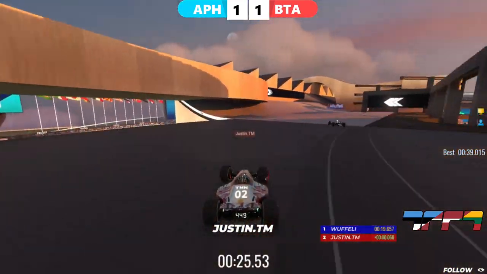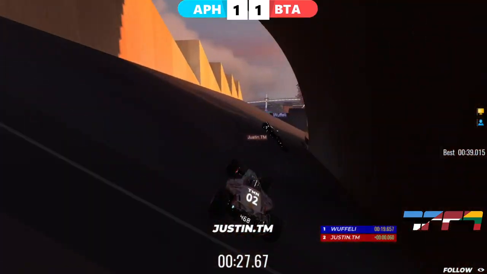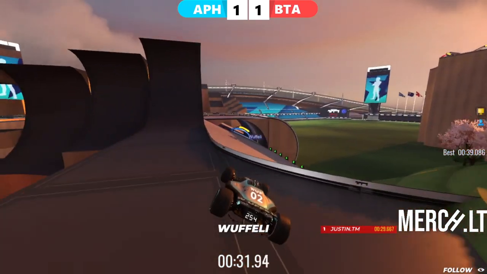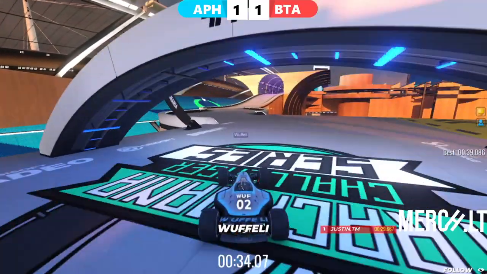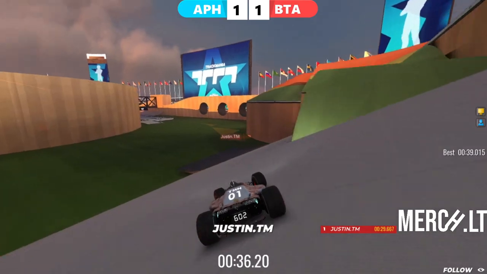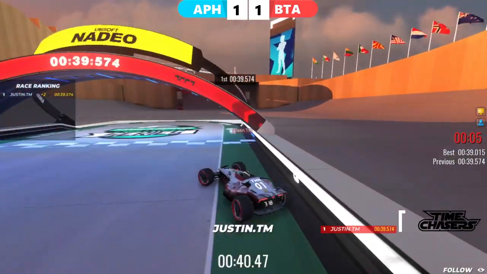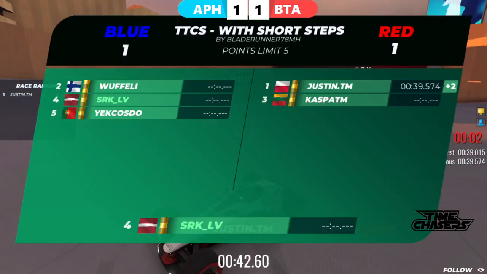and that does not give him enough speed to make the small bump, and Wuffeli crashes. He tries to risk it for the tight line, and it's sadly not going to be enough, and this might be an easy point for Justin. Of course, he can still mess up the finish a bit, but it's going to be 3 points for Team Beta.